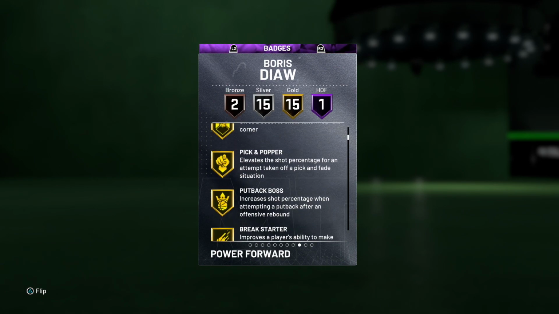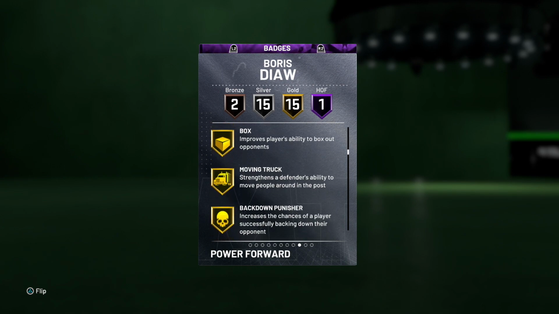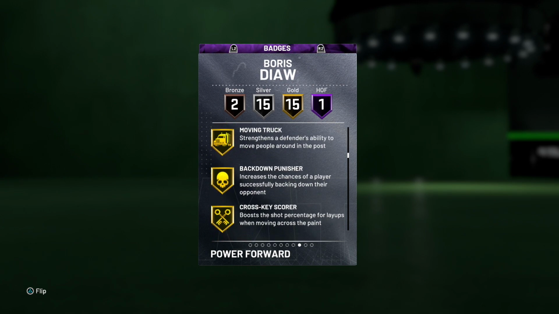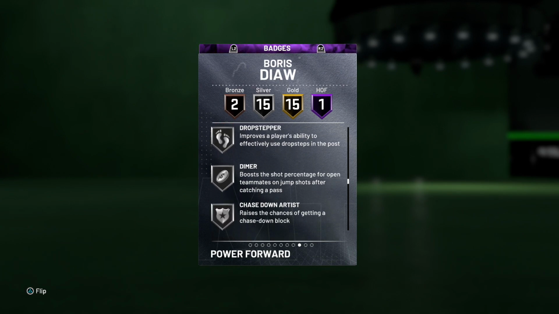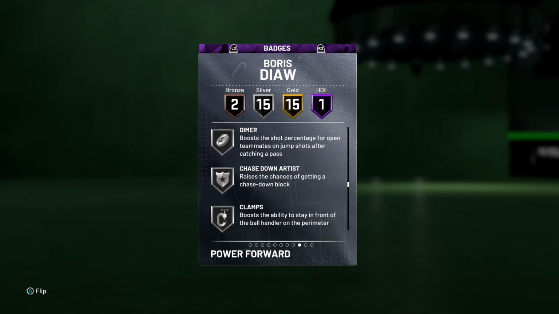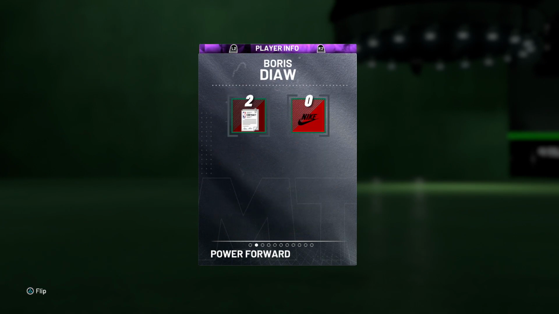But this Boris Diaw, he's got great badges. You got the catch and shoot, you got the pick and popper, which is what you're going to be using him for a lot. He's even got the silver dimer to be able to kick it out after a rebound, and even silver clamps if you really want to test it against guards. I wouldn't really recommend it, but the stats, they're good.